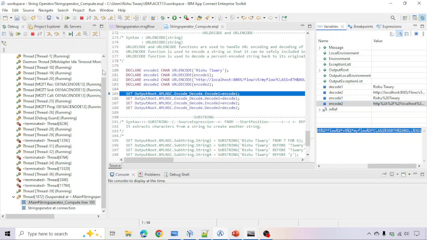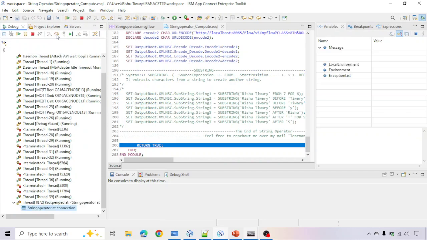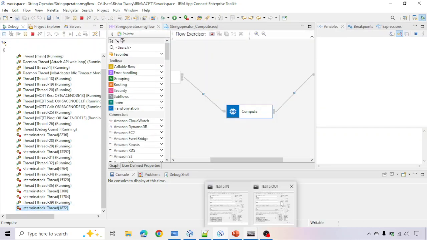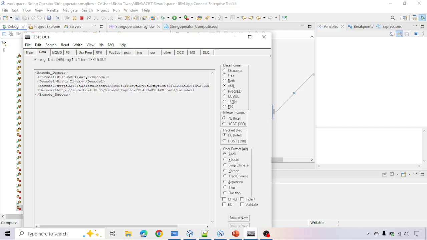Okay, and the same thing I want to send to the output. So let's see. You can see the same thing I printed here. What I did: first I encoded Risuti, and after encoding Risuti looks like that. Further, whatever we have encoded, I decoded it, and this is the actual format it came back in.